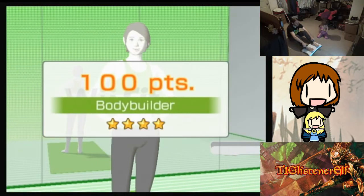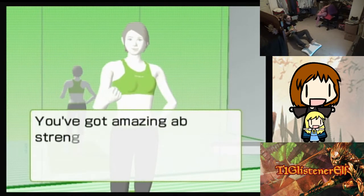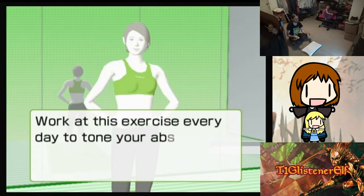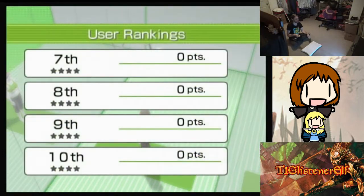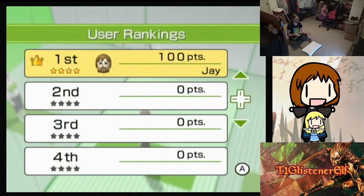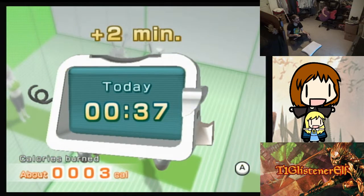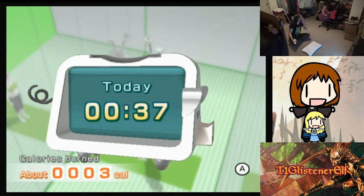How did she get up? Oh, she's... You've got amazing ab strength. Keep amazing ab strength. Well, hey now. Just exercise every day to tone your abs. There we go. She said go. Humans don't teleport. Oh, yeah. Oh, but she's in a video game, so video game characters can.